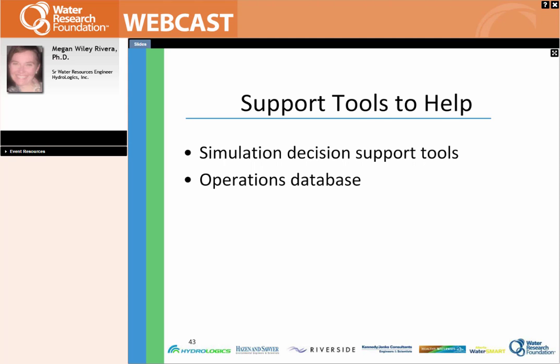Regarding decision support tools: being able to simulate your rule allows you to use trial and error, but you can also use genetic algorithms and similar approaches to develop and test potential operating rules. We're also hoping to provide support via this database — so you can look up what your objectives are and then see examples of how others with the same objectives have formed their rules. Designing rules is as much an art as it is a science, and you learn art by example, which is what we hope to have in the operations database.